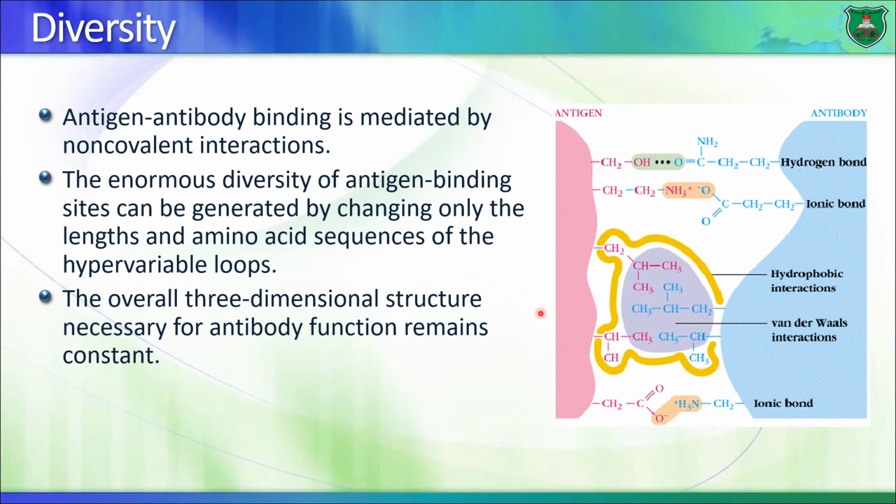Now, the affinity is determined, of course, by the amino acid sequence within the loop, as well as the length of the loops. So overall, it's actually the three-dimensional structure that determines the antibody-antigen interaction. Sometimes, by the way, it's the amino acid sequence, and other times it's the three-dimensional structure of the protein. So it depends on the antibody and what it recognizes.